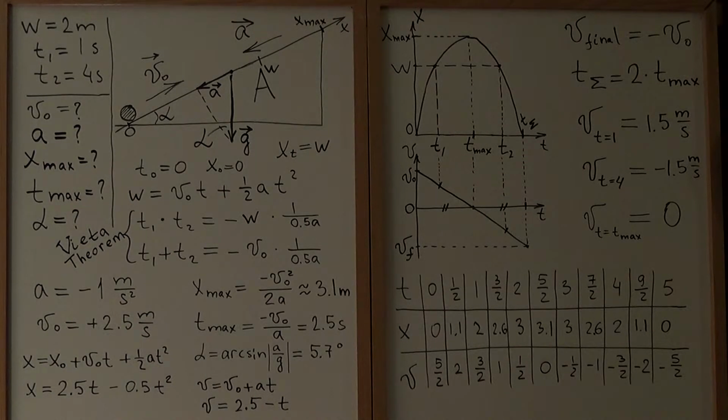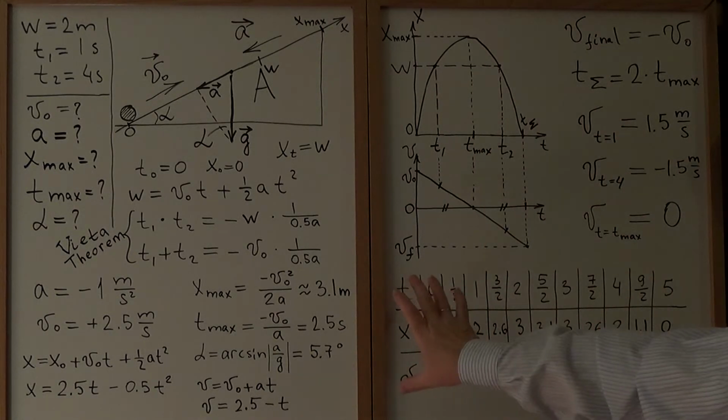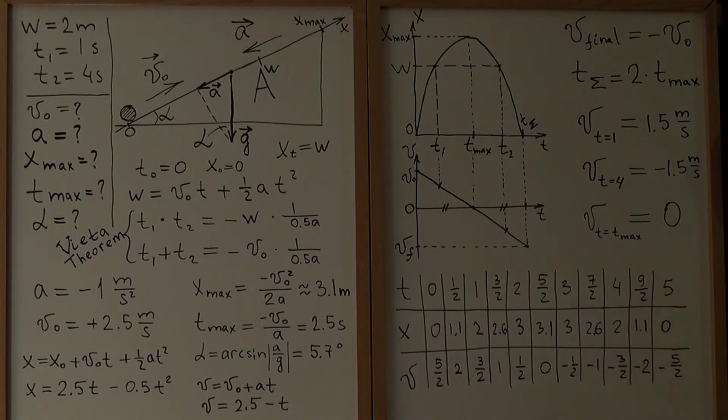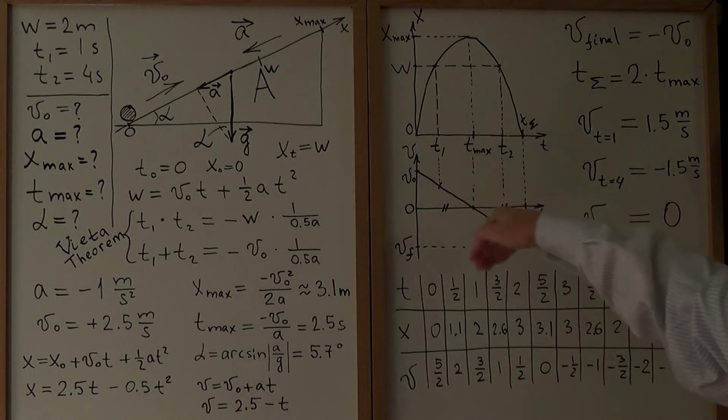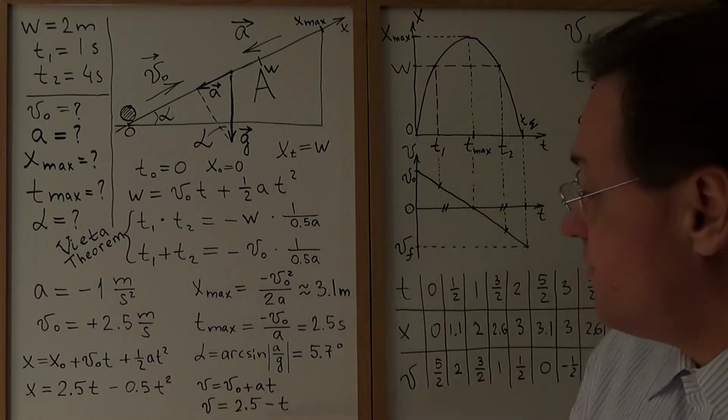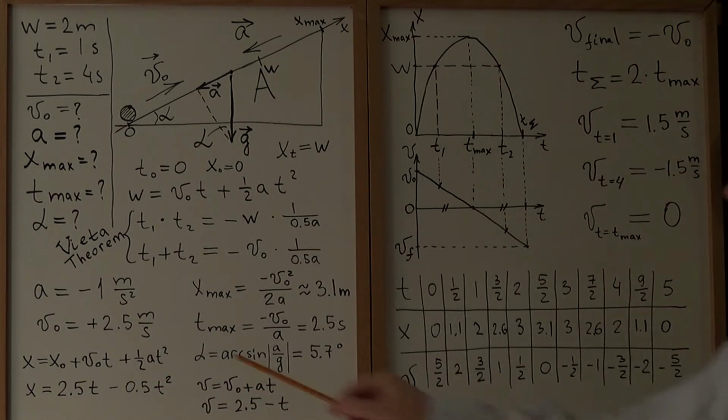Now we can see that if we use functions, it is like a higher level of understanding of this problem and this kind of problems. We have these two functions in a table format. So we have our independent variable time, and we have dependent displacement and velocity. For any point of time, using these equations of quadratic and linear function, we can calculate displacement or velocity at any time.